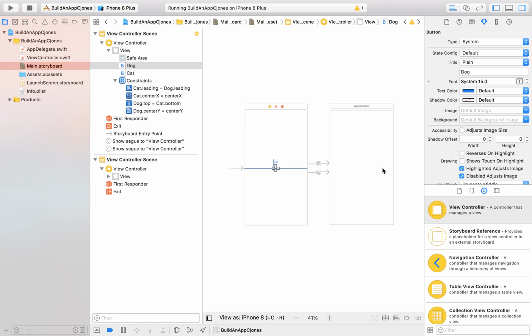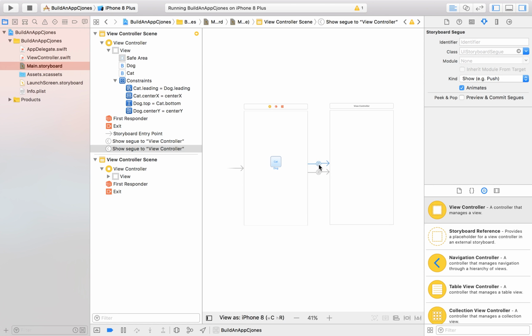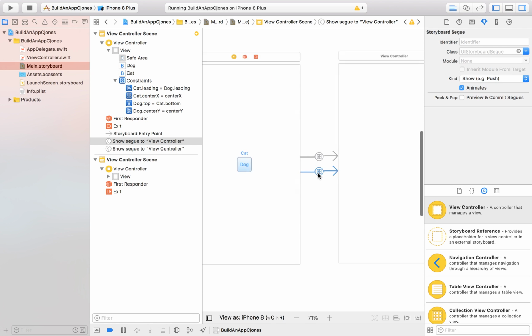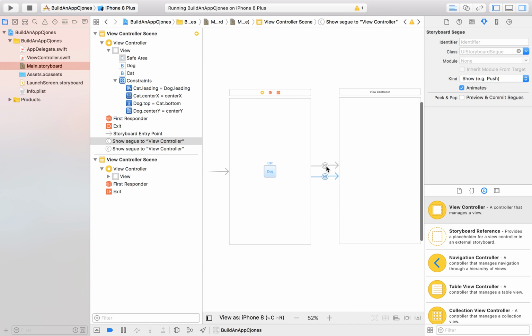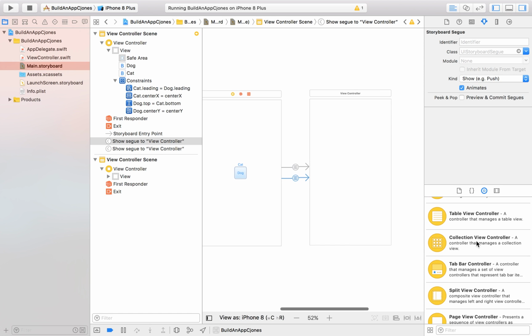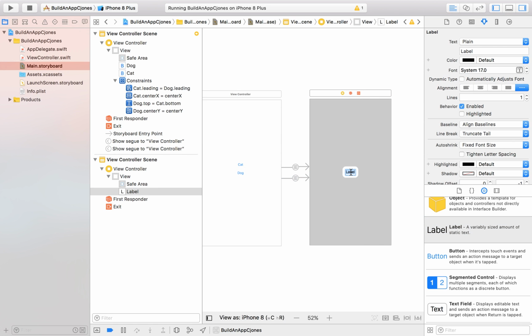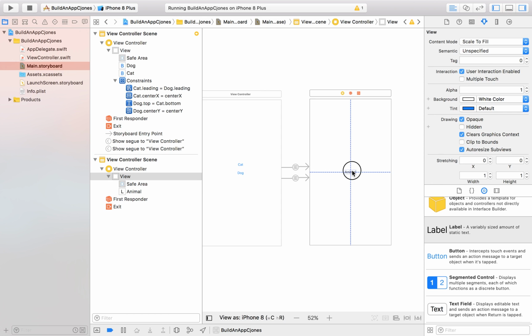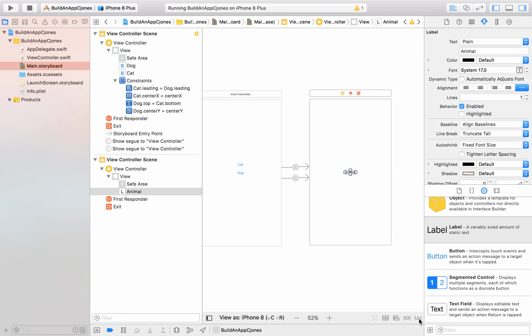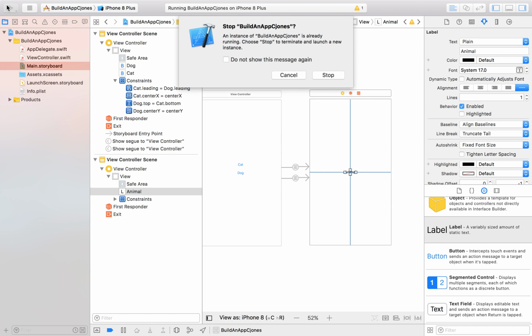and show. Great. Now, if you click on these segues here, they're called segues, you're going to see the corresponding button get highlighted. Okay. So we know this one's for the cat, and this one's for the dog. Great. And now let's add another label to our new view controller here that says animal. Great. Okay, now we got to select it. We need to add missing constraints, and that should center it.